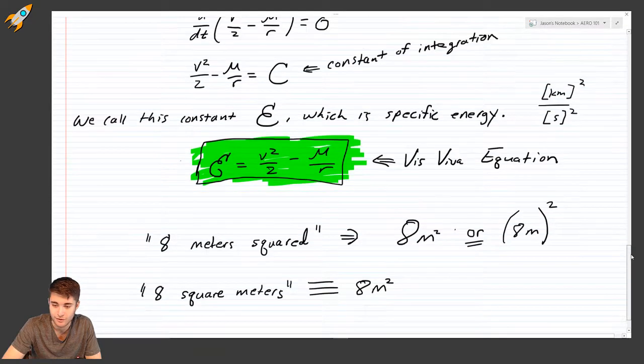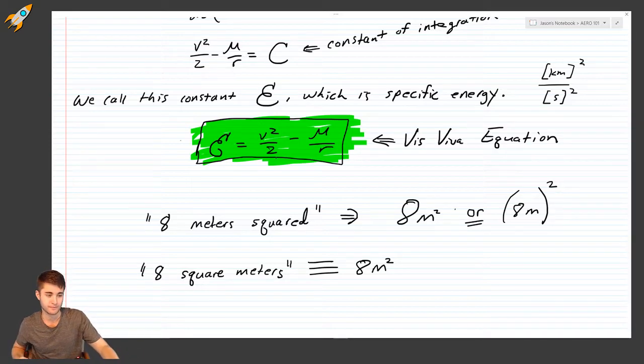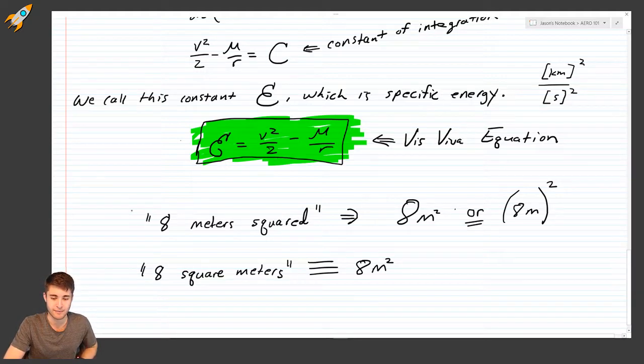So just be cautious about that. Obviously here I'm saying velocity squared, but in units, velocity squared is in square kilometers per square second. That's the proper way to say that. And it would be cubic kilometers per cubic second if you were going up to cube. Get that ambiguity out of your head, okay? I hear it too often, and I do it too often. I'm trying to fix it.